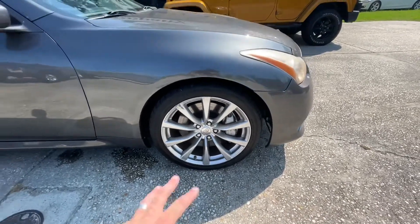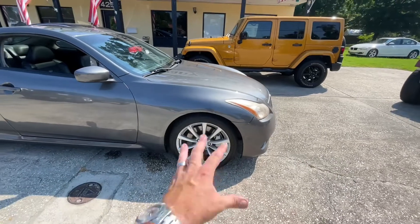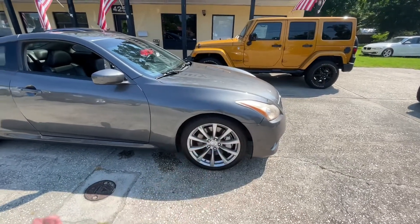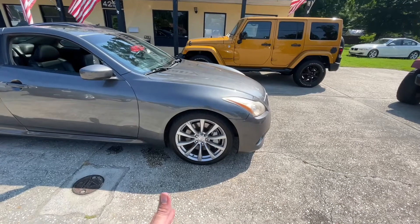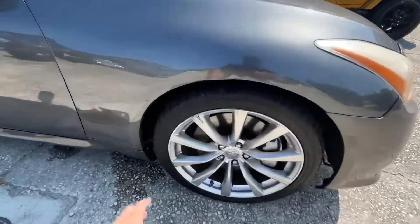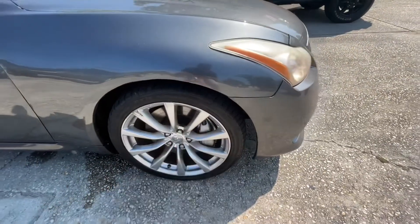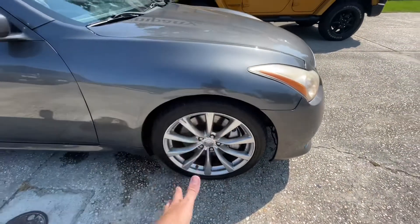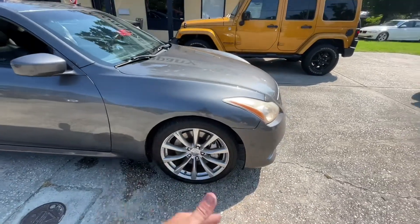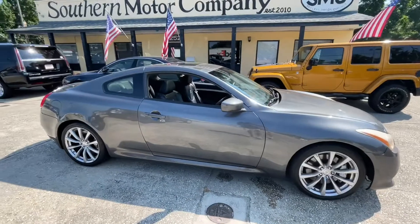The wheels on the car are great — they look absolutely amazing, I love that style rim. But somebody who owned this car before definitely wasn't the best driver when it comes to getting close to curbs, because the wheels do have curb marks on just about every one of them. I did drive the car earlier and the brakes work just fine — the rotors don't need to be replaced, no shaking in the steering wheel, so we're good there.